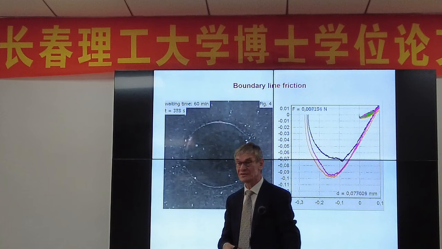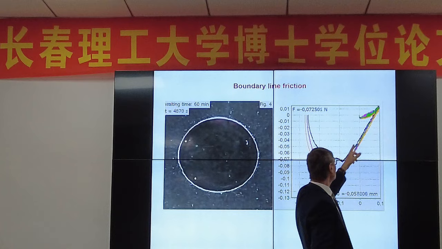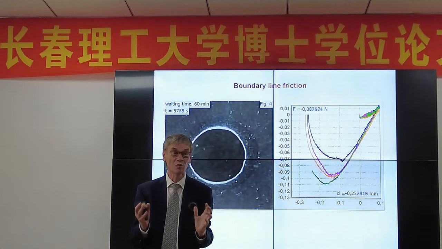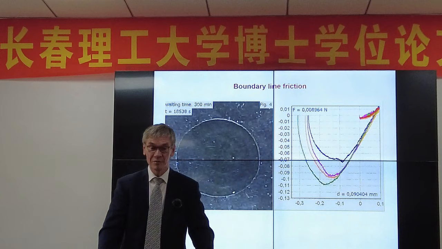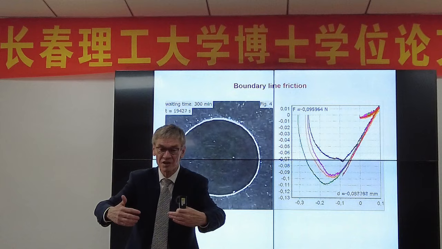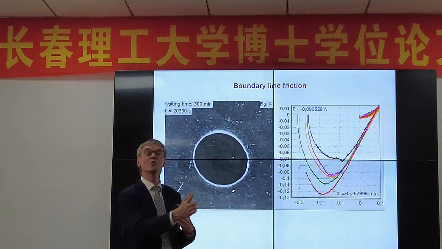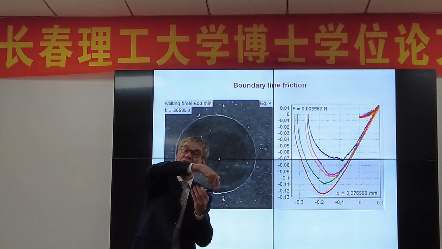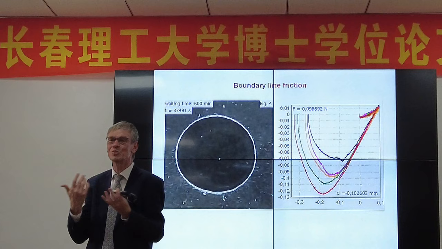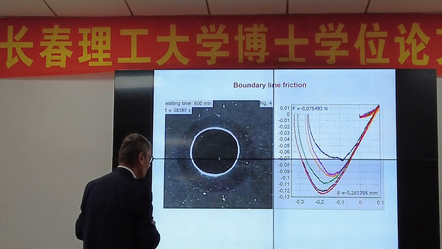In all cases you have unloading. This is the reversing point, and then you have a linear dependency, and during this linear dependency the boundary does not move, because we have seen that due to roughness the boundary has friction, but the friction depends on the direction. If you move in this direction, the friction is acting in this direction; if you move in the other direction, it acts in the other direction. If you have some friction, then you have to overcome the friction in the other direction to let this boundary move. And this needs some time, and then you always have this linear part.